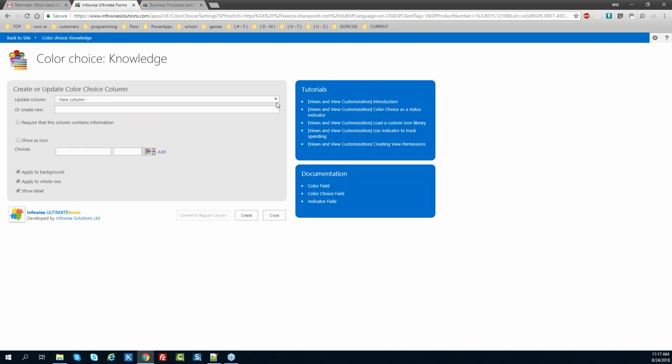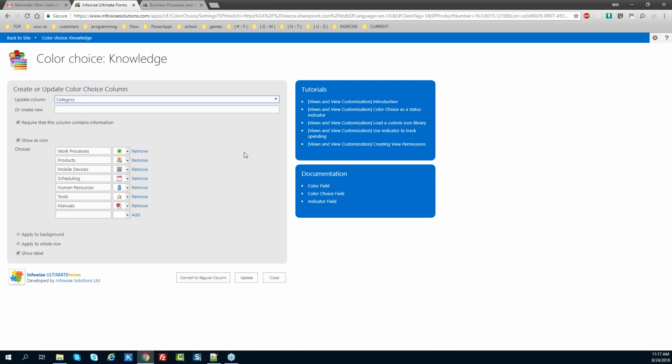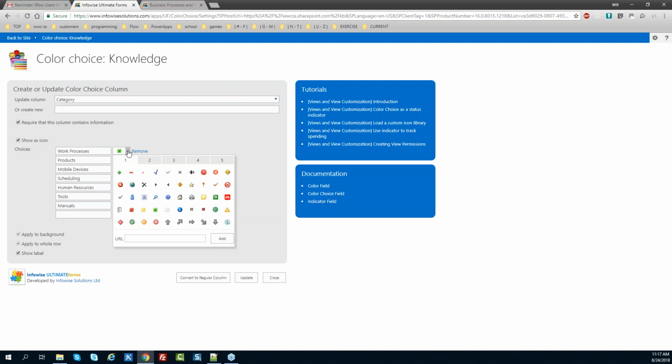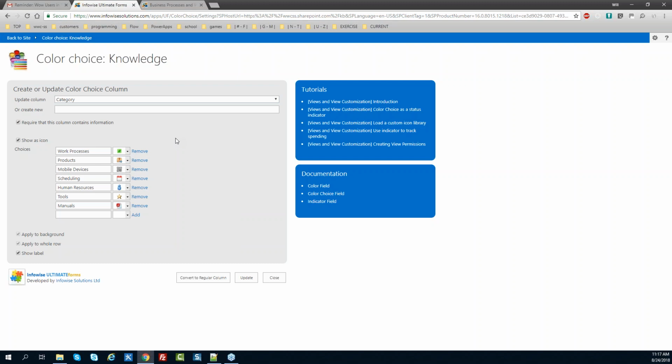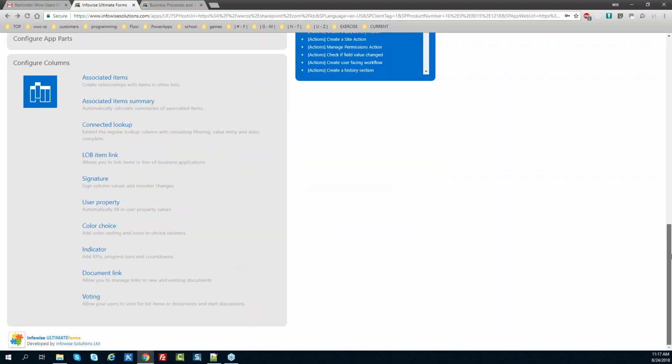One thing that's incredibly easy for me to do, and probably one of the first things that you can learn using these tools, is to set up these color choice fields. I love dashboards. I like making them look nice, and one thing I'm able to do is take a boring SharePoint choice field and include either a background color, or I can pick icons that would be mapped to those statuses. So I've got lots of different options. In fact, I have 250 icons I can pick from, and this just lets me have something that looks nice on dashboards. Very easy setup. You can apply that to all your SharePoint choice fields. So that's a cool thing that you can do.